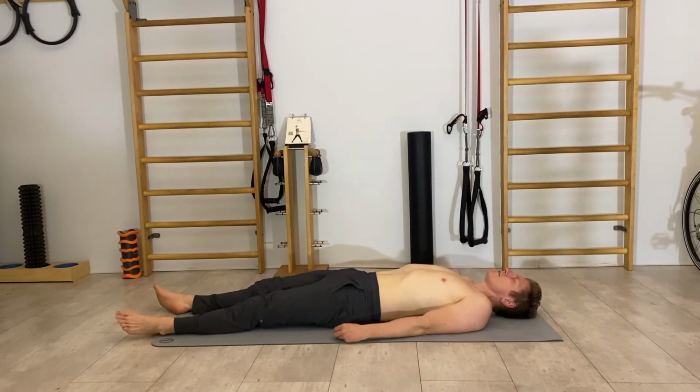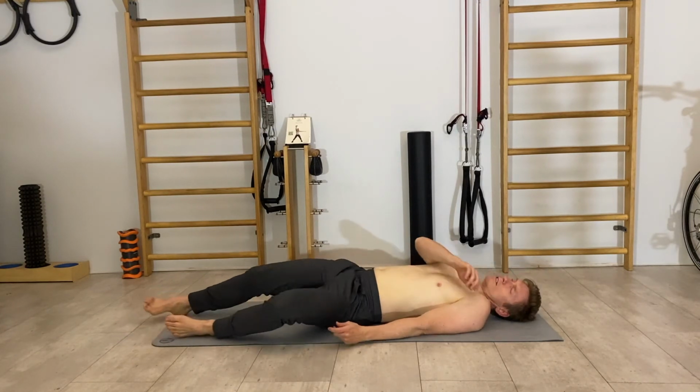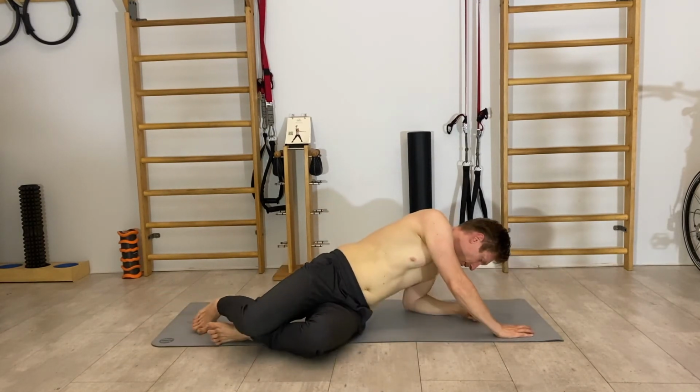Let that go and rest on your back. And just notice the different shape your body makes on the floor now. Then slowly roll to your side and come up to your hands and knees.